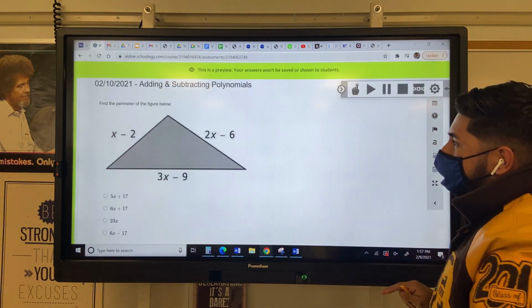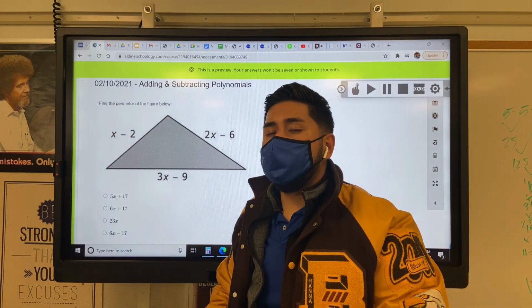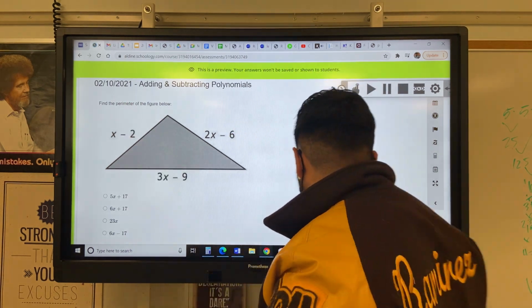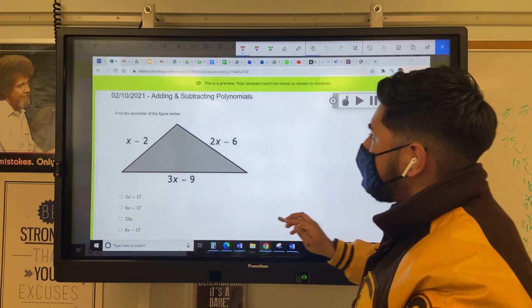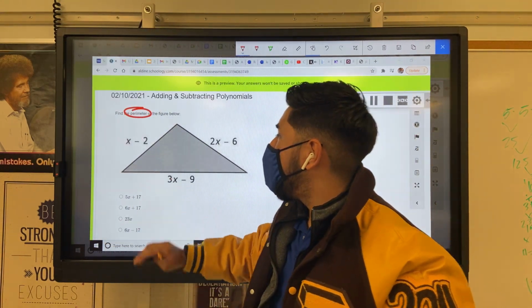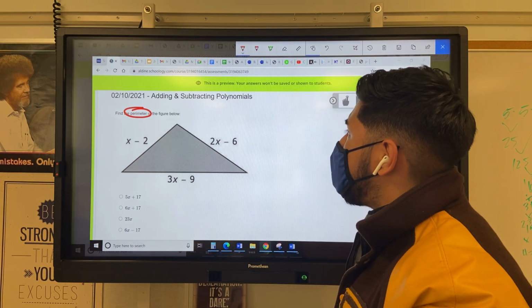And the last problem, perimeter. We just talked about it in the last part of the notes. Perimeter means something. If you need to go back in this video, find out what perimeter means, take care of the problem. But I think that's it, ladies and gentlemen. It should be pretty straightforward.